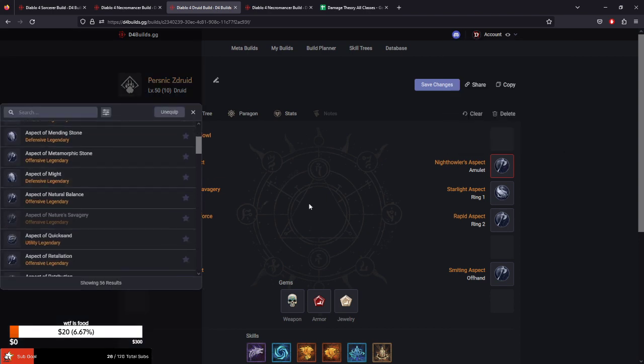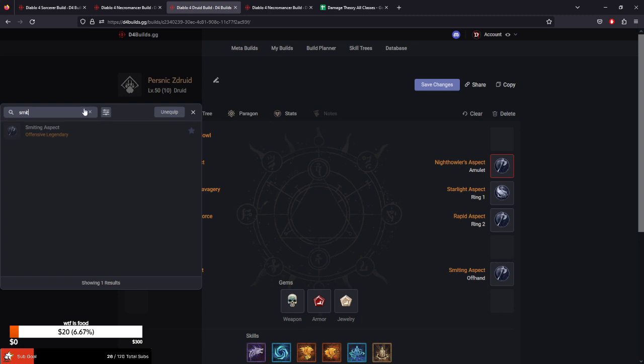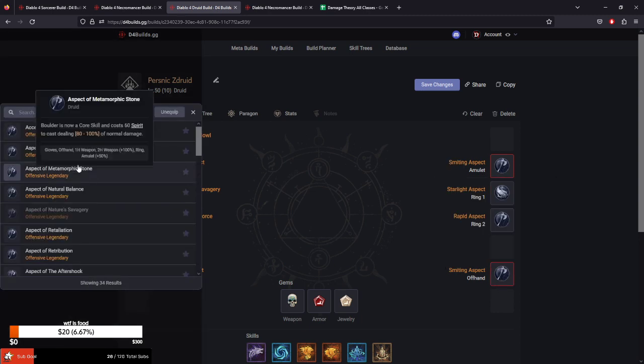I guess I can put this other one. What is this? Smiting? Okay. Okay, brother. New person enters the call. We get to ask them.